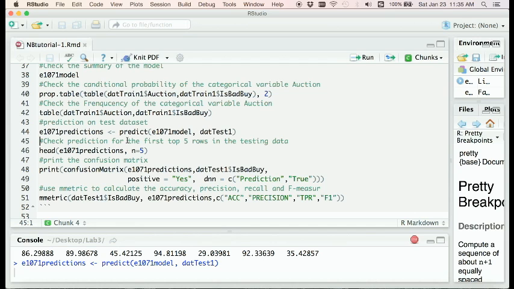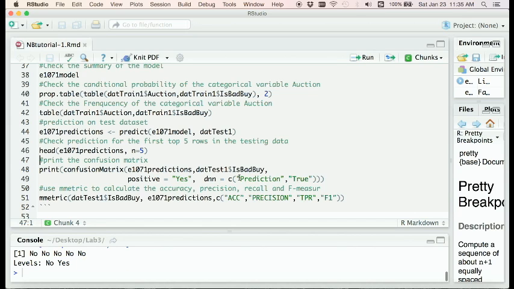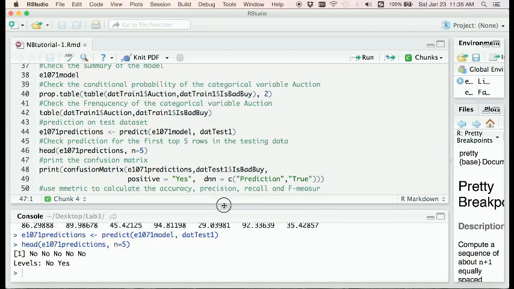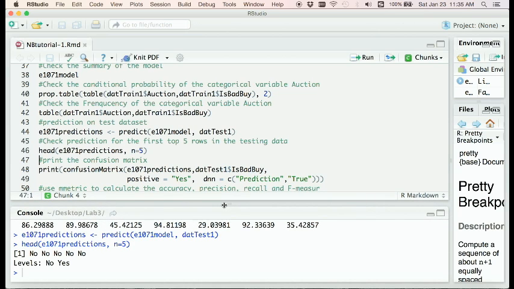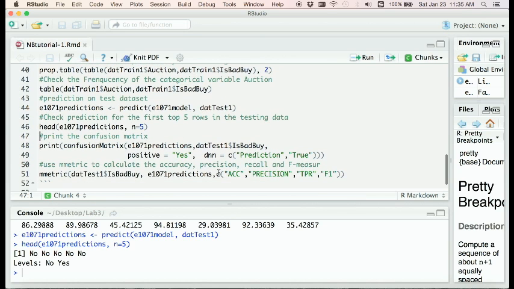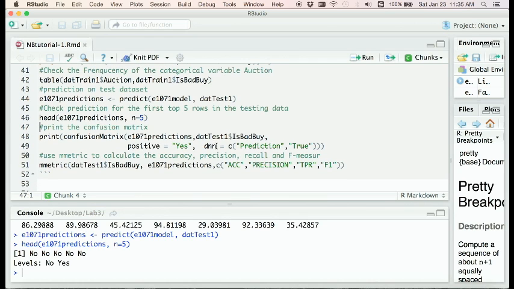Let's check the top 5 predictions for the first rows in the testing dataset. Basically, this model predicts the first top rows instances as class no. Next, we will evaluate this NaiveBayes model using the confusion matrix.